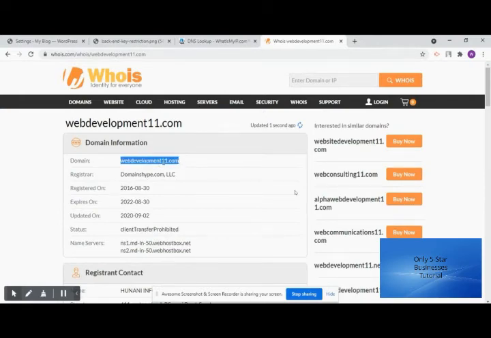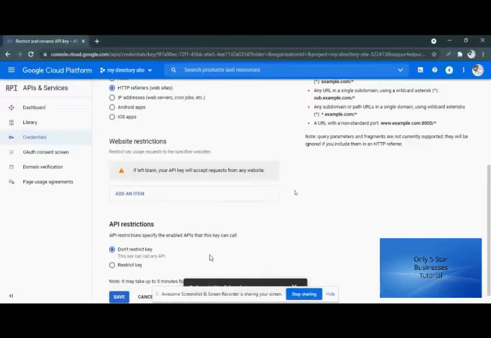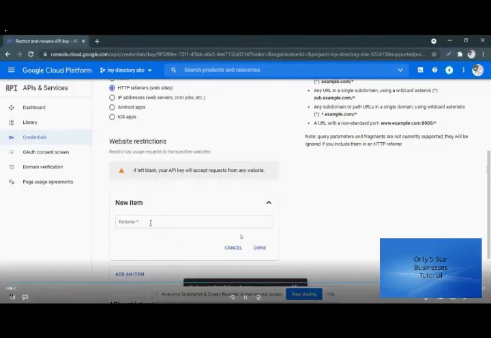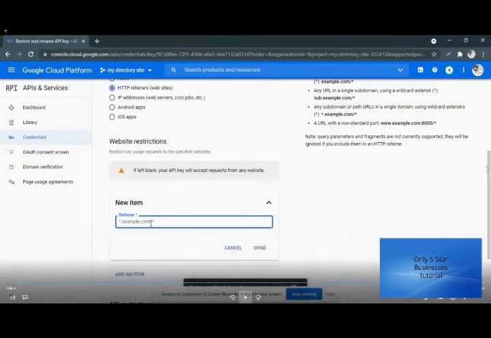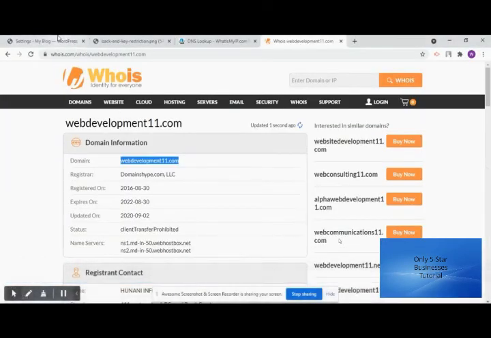The reason I have testing at the end of my URL is because this is a test site, and the root directory that I'm using has a testing folder. That's why you need to go to Whois to make sure of the root domain that you are using. In my case, my root domain is webdevelopment11.com.